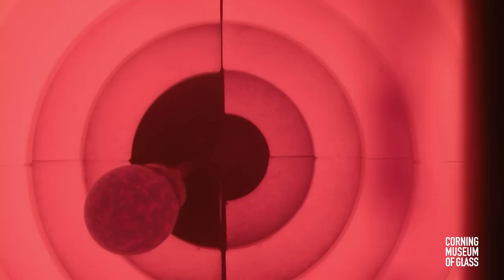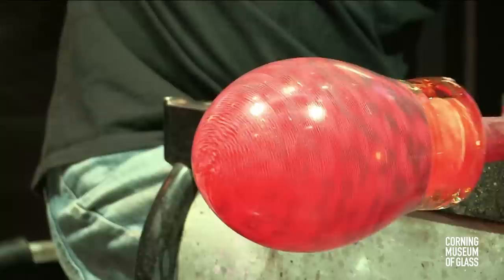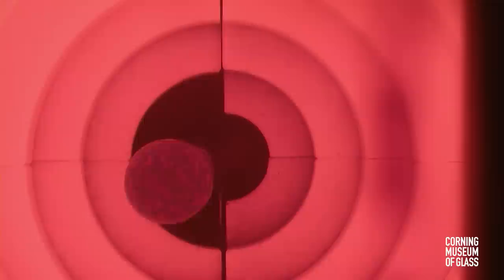And this is going to be an outside veneer. This is going to be the outside surface of this piece. So all that intricate patterning that David has on the end of his blowpipe is going to be hidden inside of this opaque bubble. However, he's going to open it up to expose that inside. So that's kind of a unique feature of this style piece that David makes, is that you have this hidden treasure inside this flared open form. It's a very sculptural vessel. He calls it a bloom, so it's a very floral piece.